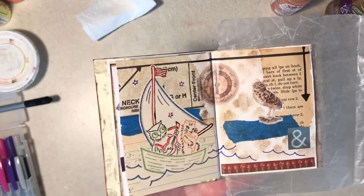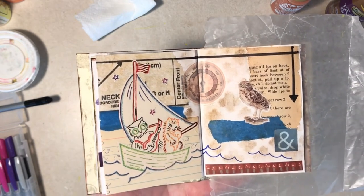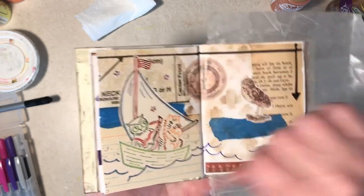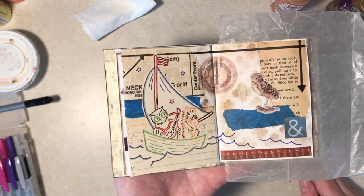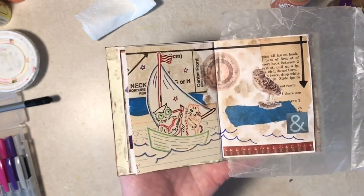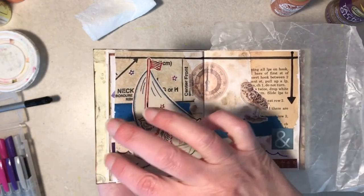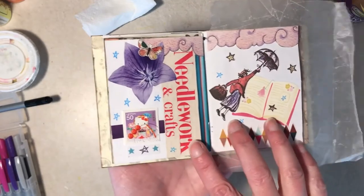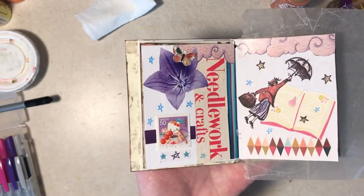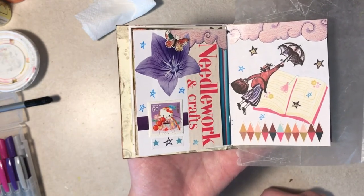I don't know if it's that dumb dauber I'm using, or I moved it, I don't know, but anyway, it was a tad blurry, and so I went over the whole thing to fade it out, which is fine, because it was too much white there with all this. So okay, there's that. And then I did another one yet. It's very different. I was just noodling around with stuff out of my leftover box over there.